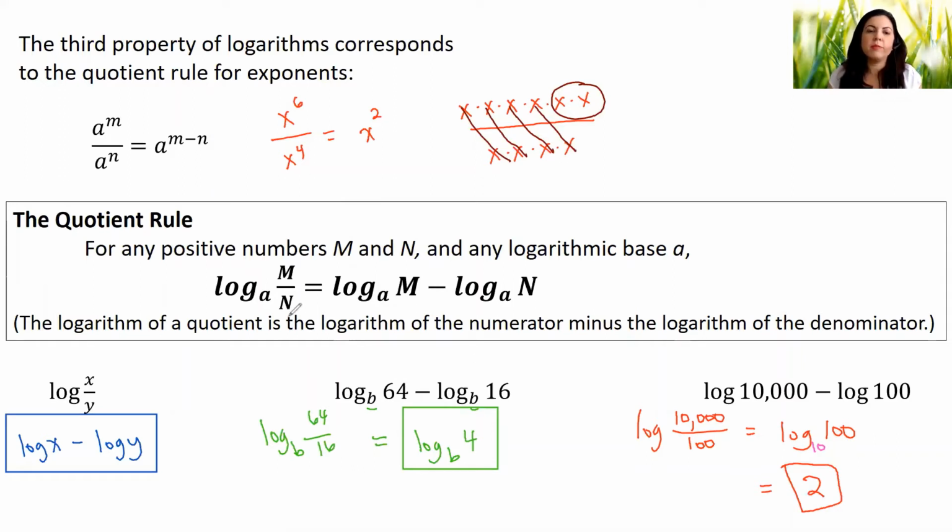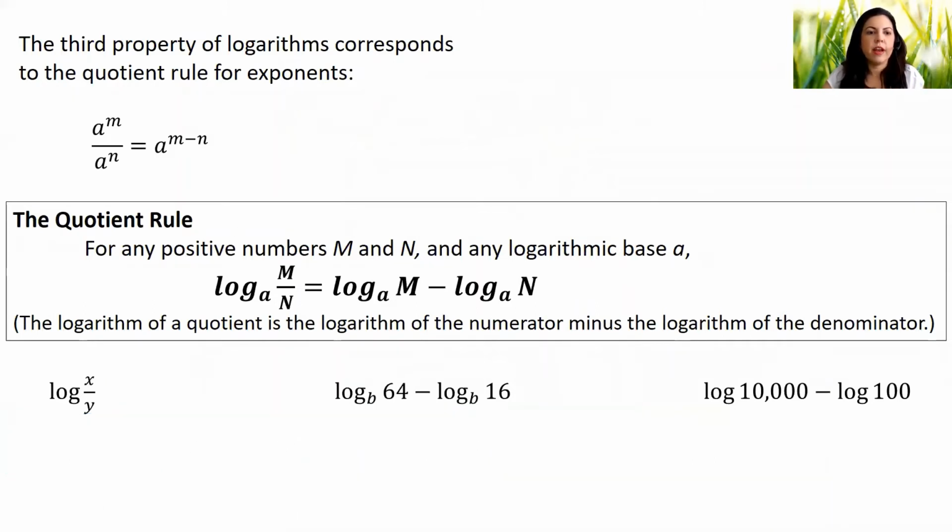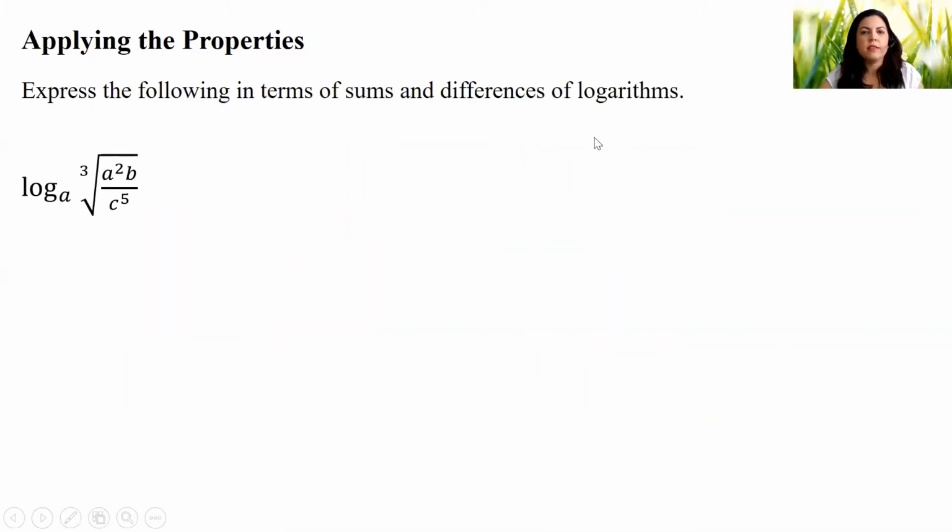So again, applying these properties is going to allow us to simplify these logarithmic expressions. And so in my next few examples, I'm now going to combine all of these properties and use them to rewrite some expressions. So let's go ahead and look at that. I want to take this logarithm and express it in terms of sums and differences of logarithms. So that means I want to split it up into a logarithm plus a logarithm minus a logarithm, however it needs to be, so that instead of just one logarithm, it's split up into many. So we need to apply all of those properties wherever we can.